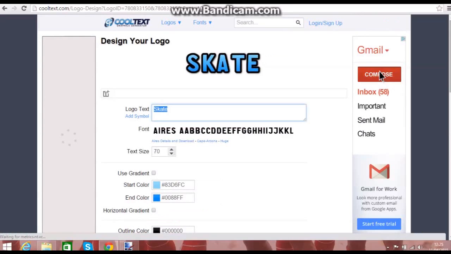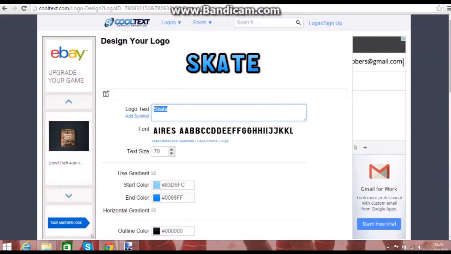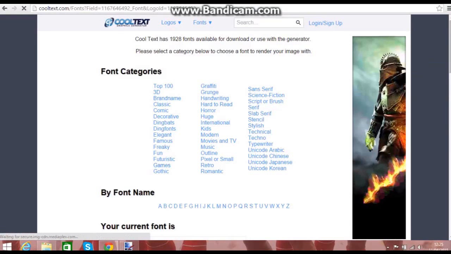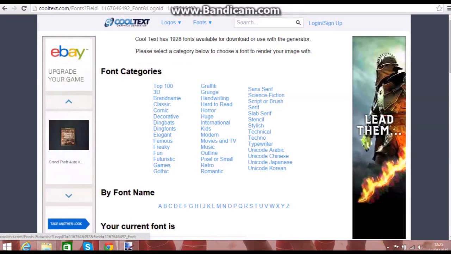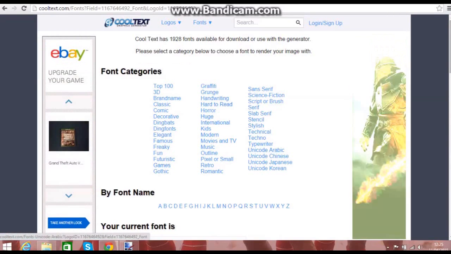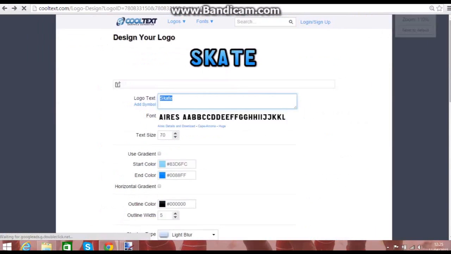So you can select the template. I've got the Escape one, as you know, and I've just selected the font. You get loads of different fonts. You can go through all these categories. I tend to use one called Huge, and it'll come up with all these. This is my favourite one at the moment. I've used lots of different ones before, and reset default.